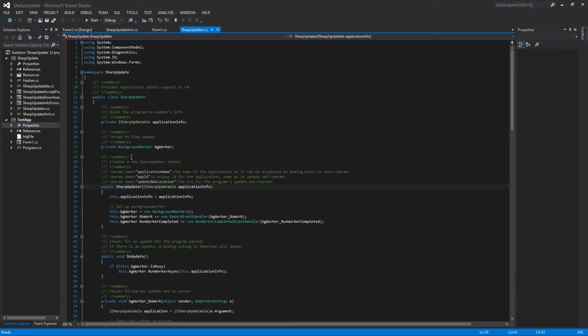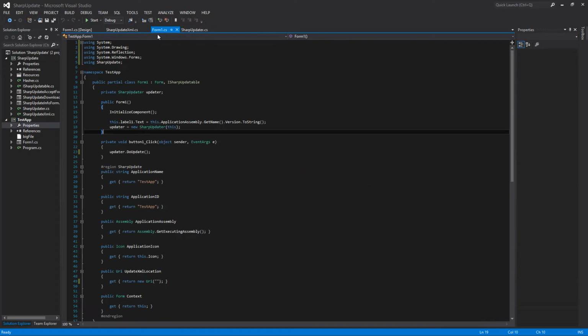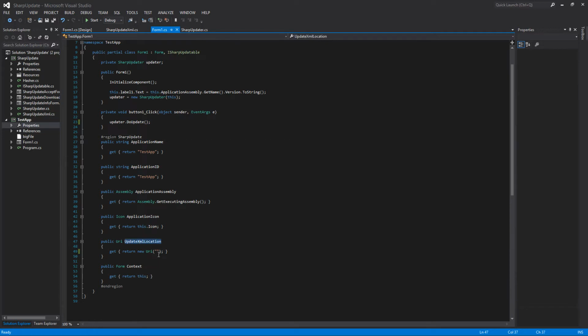To get started on the tutorial, the first thing we're going to do is go to the form of our test app. Now, if you remember in the implementation video, I left this update.xml location blank. Well, now we're going to fill it in. We have to decide where on our server we want to put this update.xml. I have a domain, it's regamod.com, and it's where I host most of my Android development stuff from XDA developers. My update XML location is going to be http://www.regamod.com/test. I just made a test folder, and we're going to call it update.xml. So this update XML location is where that update XML is going to be on the server.